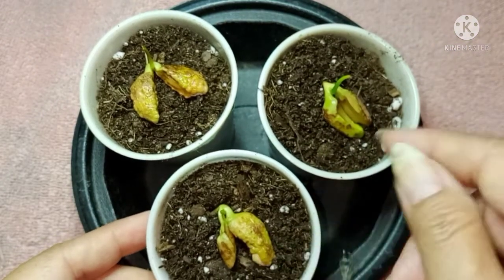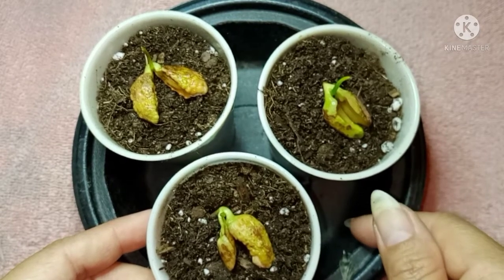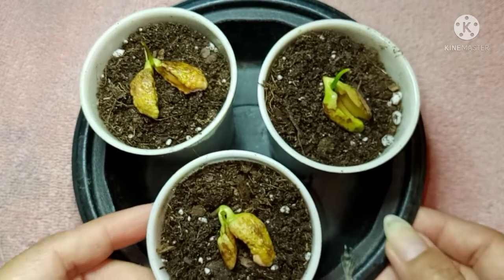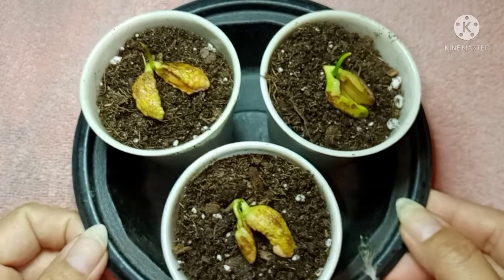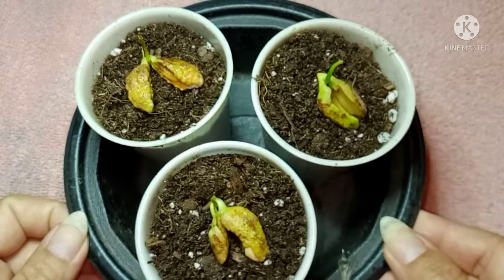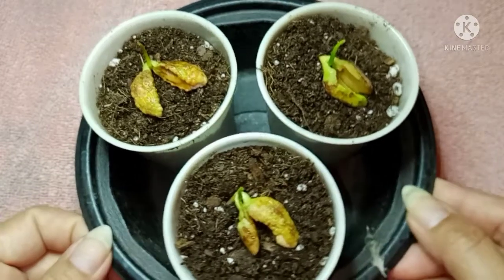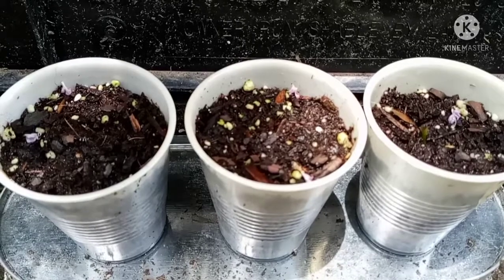I'm going to cover them up a little bit more with soil. Put some water in this dish. Let them soak up water from the bottom. And hopefully I can share with you an update in a few days or a week or two from now. Wish me luck.